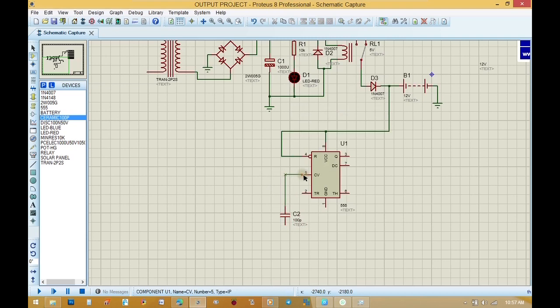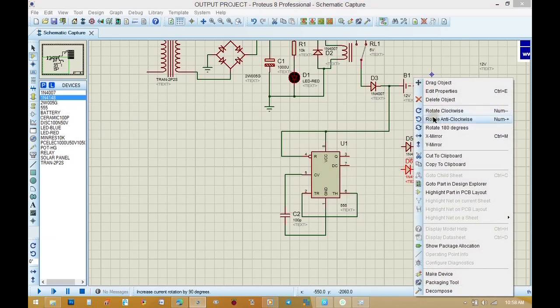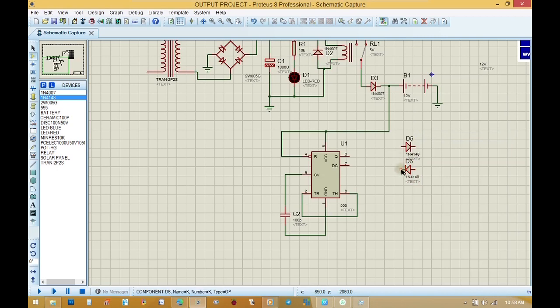Okay, the next unit we want to enter now is the density control unit. That is the unit we are going to enter now. Okay, we drop our 555 timer. For the people that don't know anything about the 555 timer, you can go to the data sheet of the 555 timer to help you. Connect pin 4 and pin 8 to VCC. Pin 8 is the VCC pin, while pin 4 is the reset.